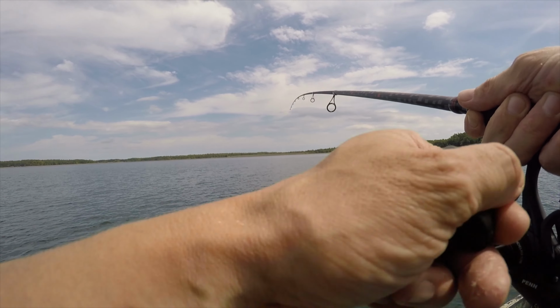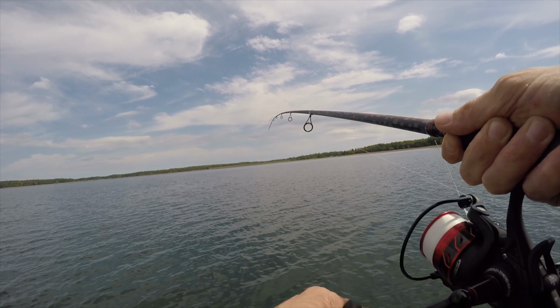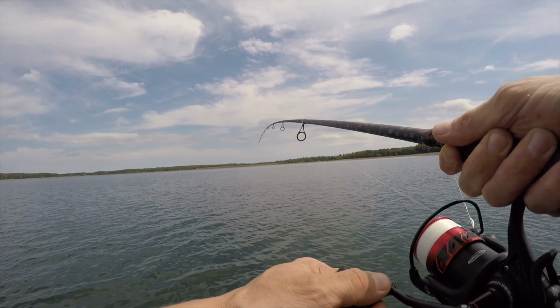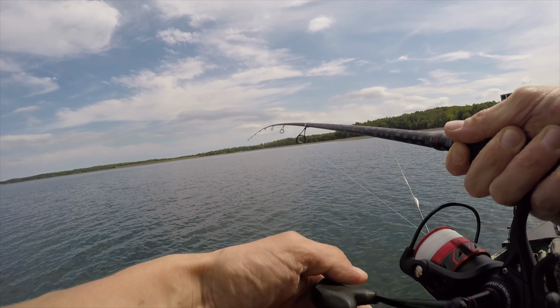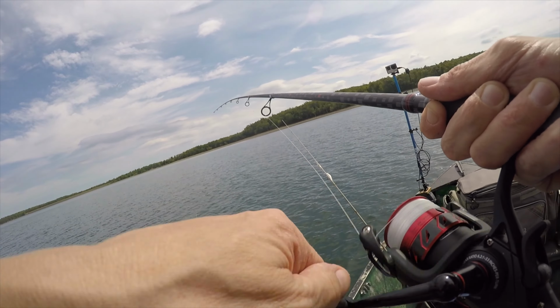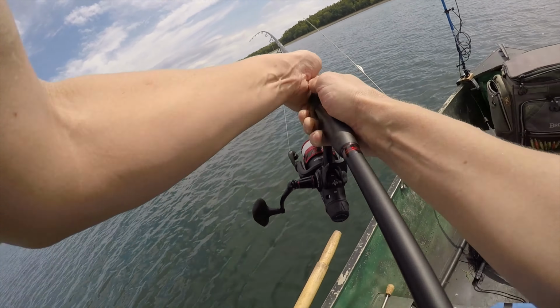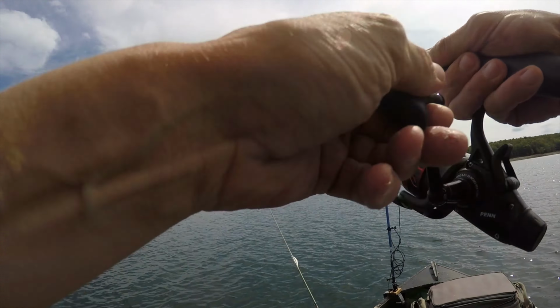Whoo! I think this was the plain balsa wood Shad Rap, 15 feet. Oh, and some nice head shakes. Let's get our drag loosened up now. It's getting closer. Keep that line tight when I get the net.